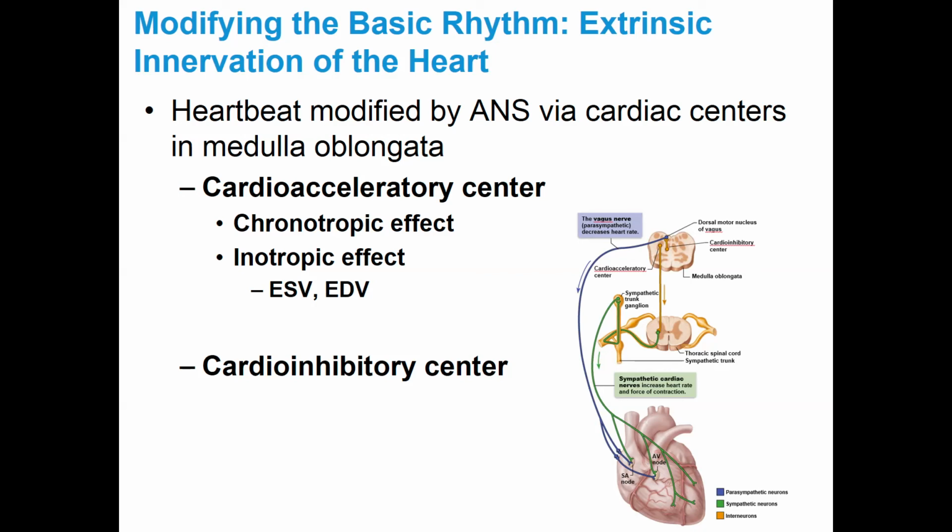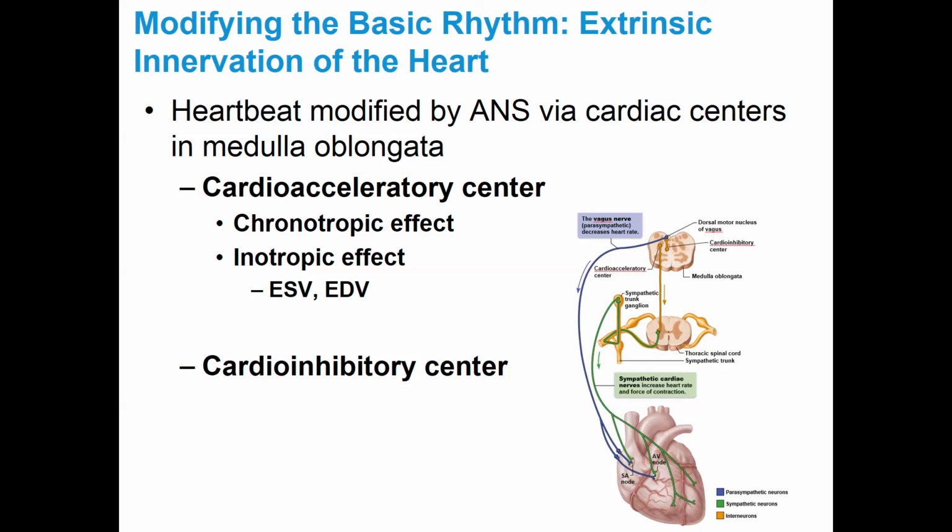It receives constant input from the brain. And so the cardioacceleratory center we associate with the sympathetic branch of the autonomic nervous system. So we associate the cardioacceleratory center with the fight or flight response. So you see this during exercise, but you also see it obviously if you get scared. If one of your roommates jumps out and scares you or something to that effect, you're going to feel your heart beating, your hair stand on end, all that stuff. That's the sympathetic branch of the autonomic nervous system. So when we activate the fight or flight response, we're going to get two effects on heart rate.